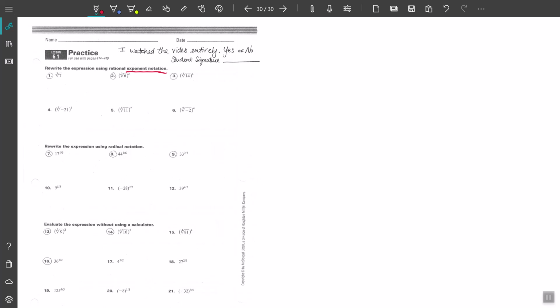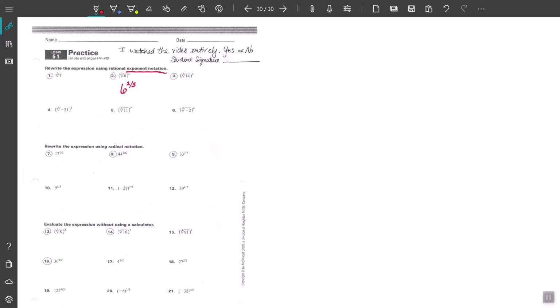I actually want to start on number 2 because I think it's a little bit easier to see this one than number 1. When you're taking a radical and you are going to put it into exponent notation, so notation just means the form. They want the form in exponents instead. You're going to take what's under the radical, that number 6, and you're going to get the exponent that we're going to raise the 6 to by taking the number outside here. So this whole cubed root of 6 is being raised to the second power here. That's going to be the numerator of my exponent. The denominator of my exponent is going to be this cubed right here.